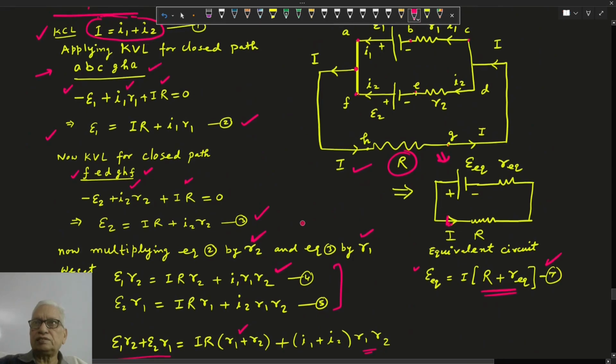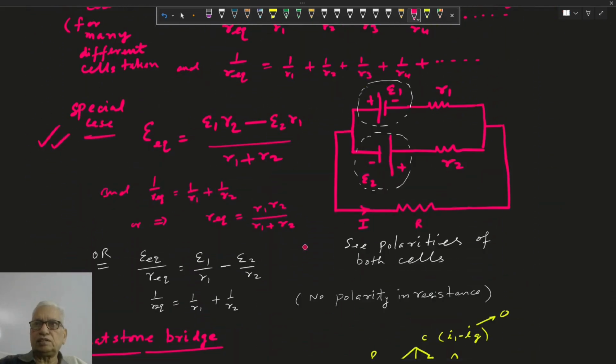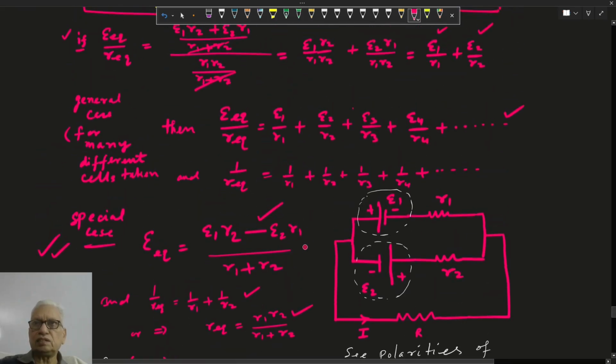Say E1 and E2, दोनों पॉजिटिव टर्मिनल एक ही जगह, दोनों नेगेटिव है, बट यहाँ पर अपोजिट: E1 इस जगह पॉजिटिव, यहाँ पे E2 की नेगेटिव, अपोजिट पोलैरिटी. So opposite polarity, because of opposite polarity minus sign comes here. So E equivalent will be E1 R2 minus E2 R1 upon R1 plus R2, and polarity इसमें resistance, there is no change, there is no minus comes here, ये तो सेम ही रहेगा. And E equivalent upon R equivalent will be E1 upon R1 या माइनस आ जाएगा because of polarity, और यहाँ पे कोई polarity का चांस नहीं. In general equation, many cells के लिए जो पॉजिटिव लिखो, जो नेगेटिव लिख लो, और R equivalent में कोई change नहीं.